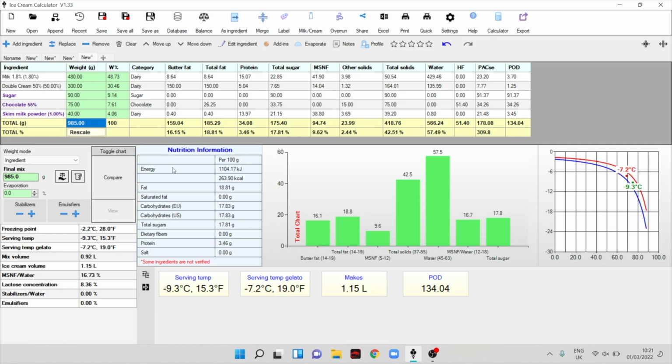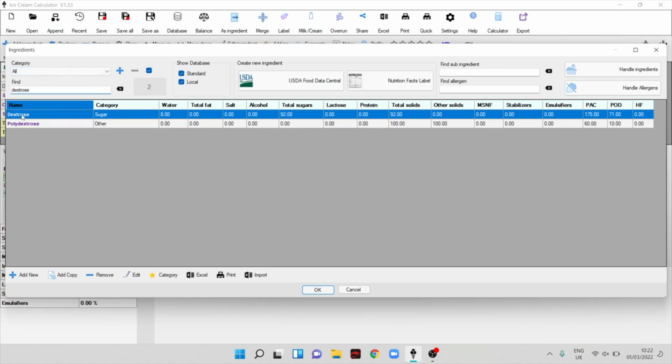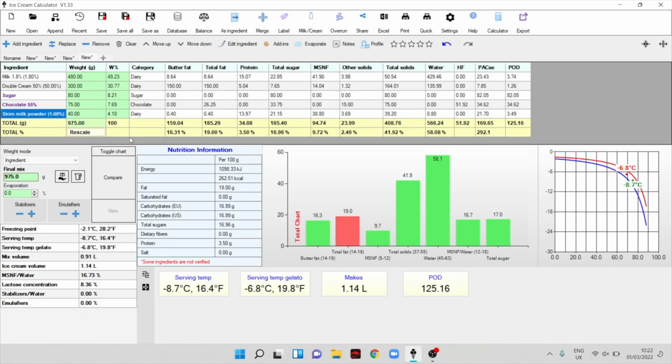So we're just going to start editing the numbers until we get something that we're more or less happy with. If you really want to add dextrose to a recipe, again, just add it as a separate ingredient, start adding some numbers. That will have a real effect on your serving temperature, how hard your ice cream goes, because it's not as sweet as sucrose, but it affects the freezing point much more. So dextrose is really a great ingredient for ice cream makers. Anyway, we're not going to use it in this recipe, so we're just going to remove that. And we're left with a base recipe here. We're just going to adjust this back to where it was. And that's pretty much where we're going to end up.